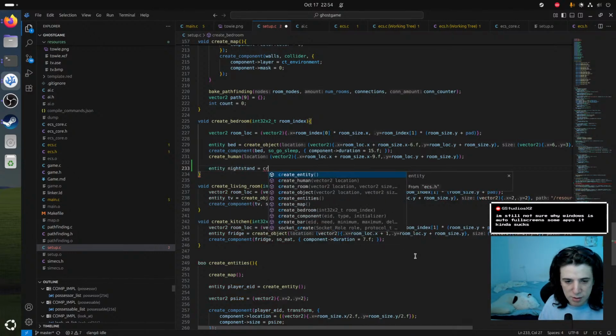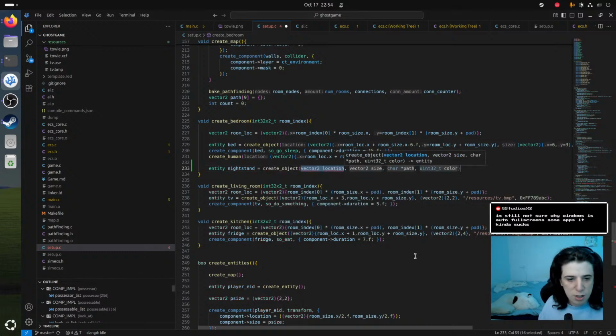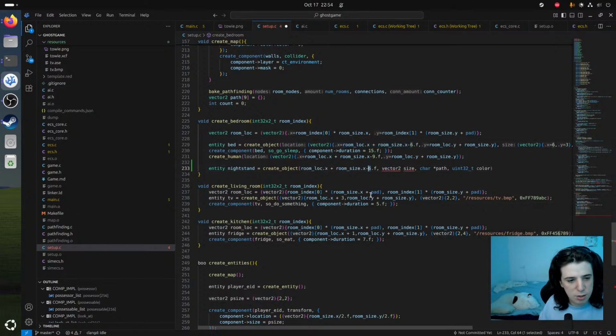Okay, let's start with a nightstand. We can do create object. We're going to have to give it a location, and the location is going to be in front of the bed. 3, no, 8, with a size of probably 2 by 2.